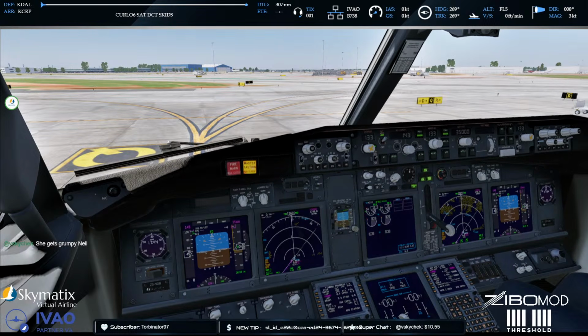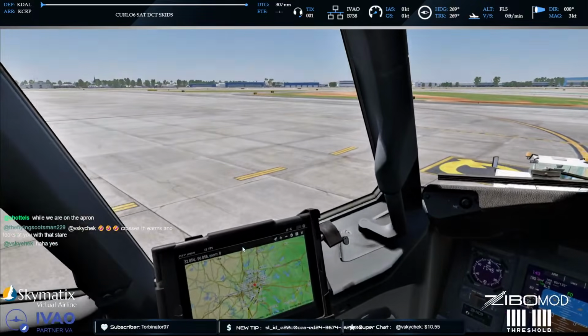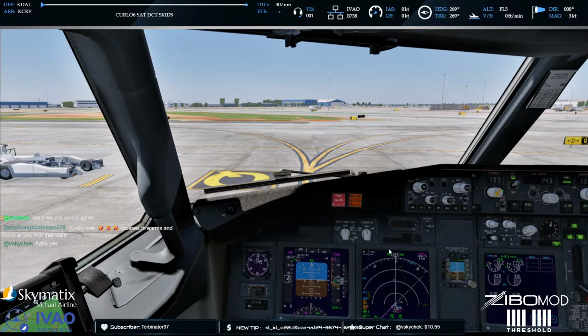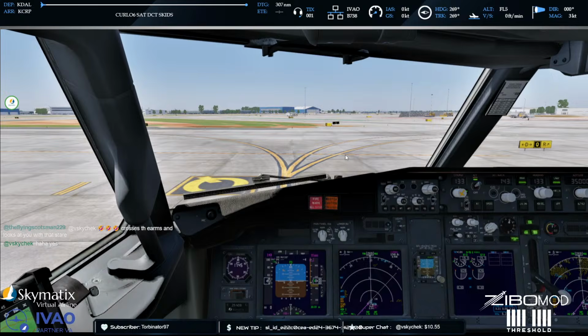Before taxi procedure. I've just asked Gary there about the bypass pin's been removed. Hand signal on the left. She's all yours, Captain. Before taxi procedure complete. Okay. I am ready for before taxi checklist. Thank you, there you go. Alright, brakes off, let's go.